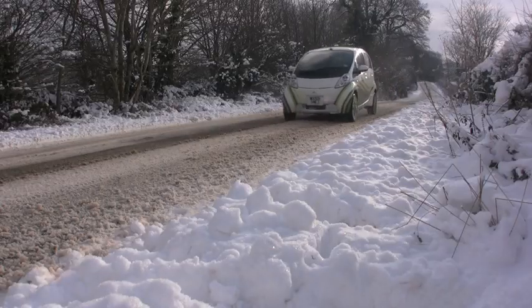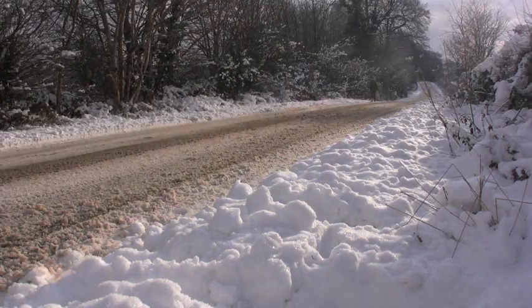Now, I've had a lot of questions recently, as you can imagine. It's very appropriate and topical. A lot of questions about driving an electric car in the snow. How does it work? Does it skid? Does it go along? Well, I am now presently driving my electric car along a country lane in the Cotswolds, a very hilly region in the west of the United Kingdom, which has had a lot of snow. We've had over a foot of snow here in the last couple of days.